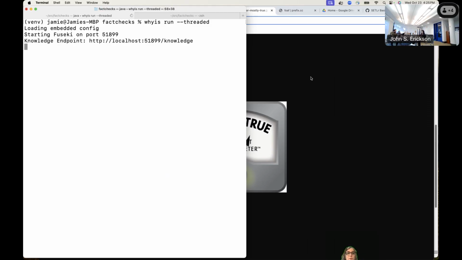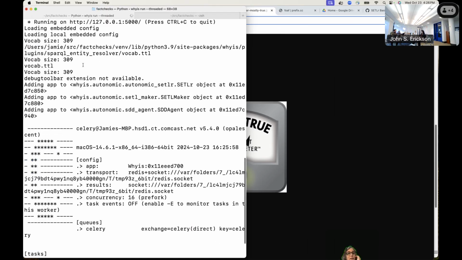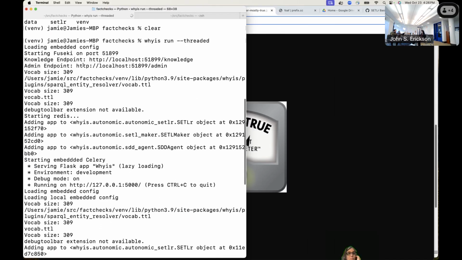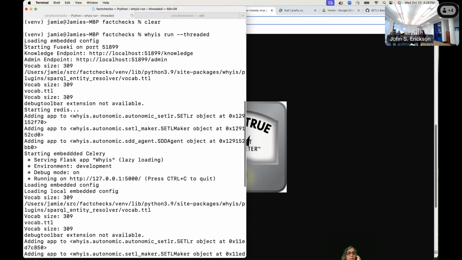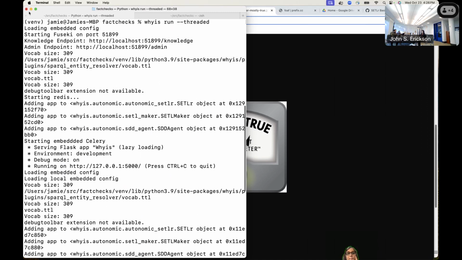So what we're seeing here is that it actually started up embedded config. When we're running in embedded mode, we have a bunch of different subprocesses that get started for various support aspects of it. One of them is Jena Fuseki.